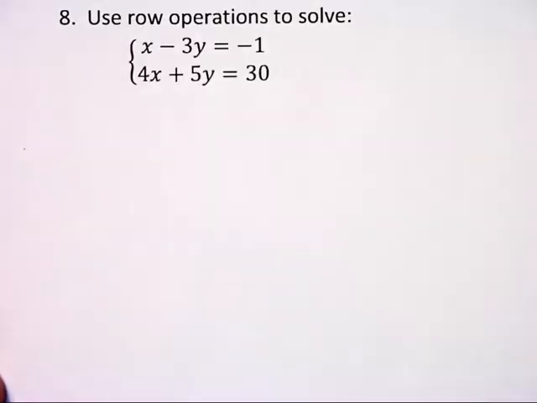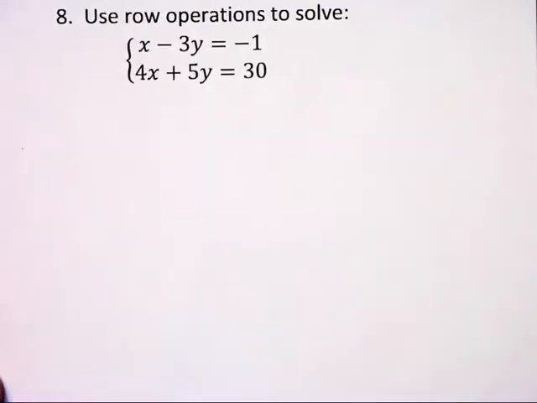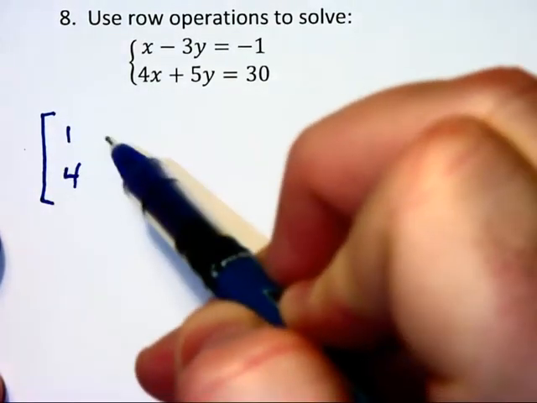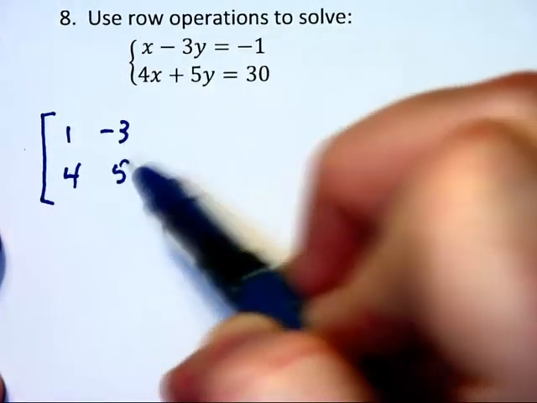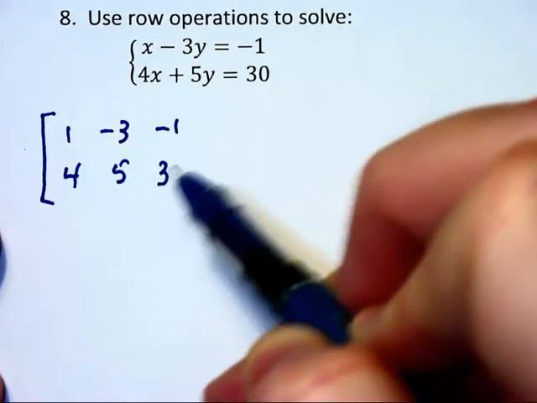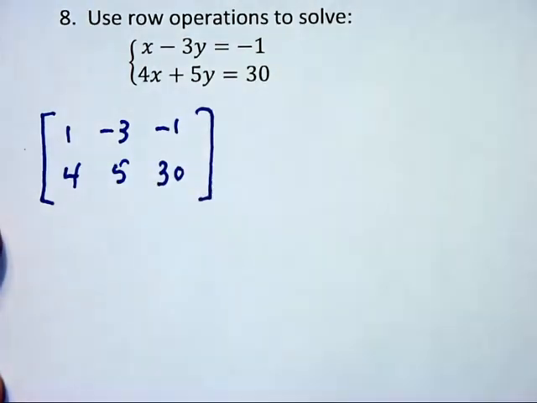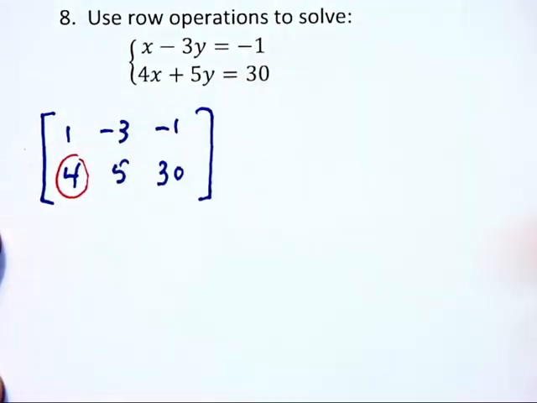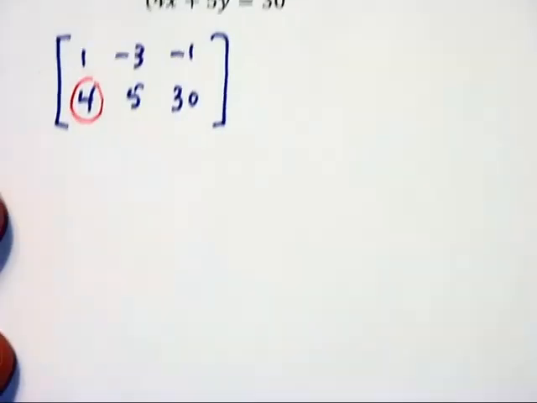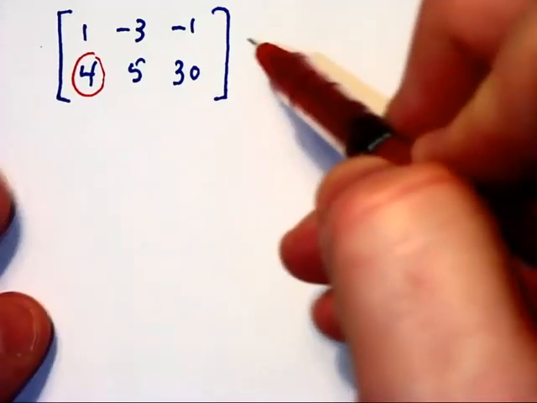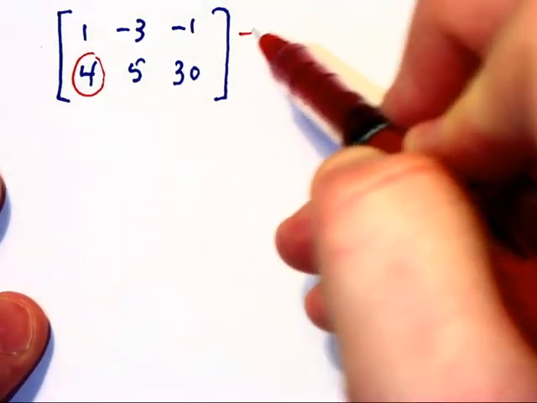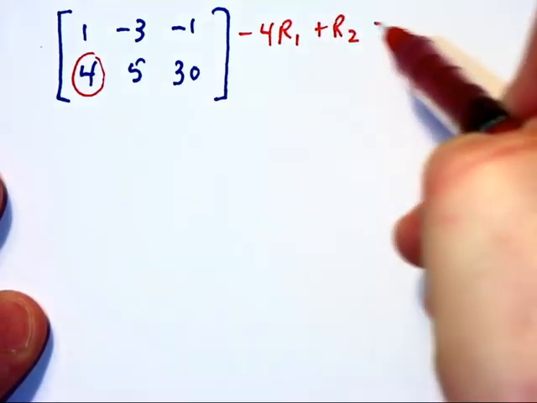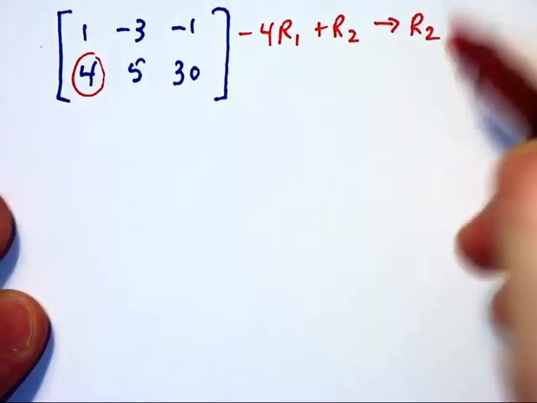Now we need to use row operations to solve this next problem. I'm glad to see that we already have a 1 in this top left corner, so everything is all ready for us to go when we write this augmented matrix. So the first thing we want to do is get a 0 beneath the 1 where that 4 is. To get that 0, we will multiply that first row by negative 4. So negative 4 row 1s plus row 2 will become the new row 2.